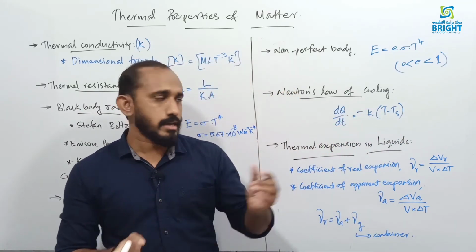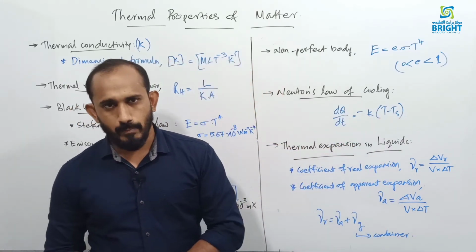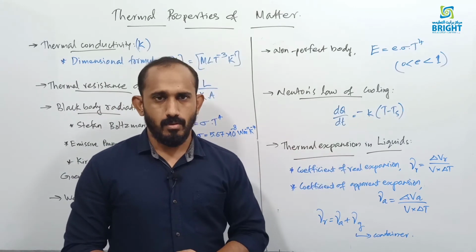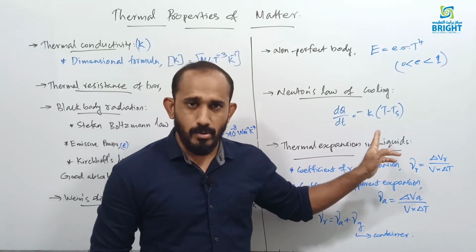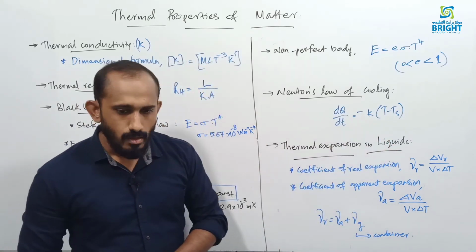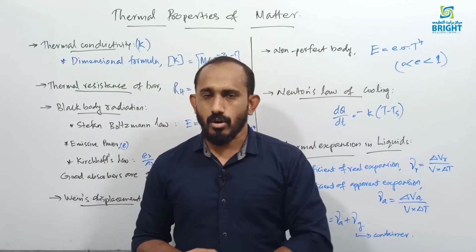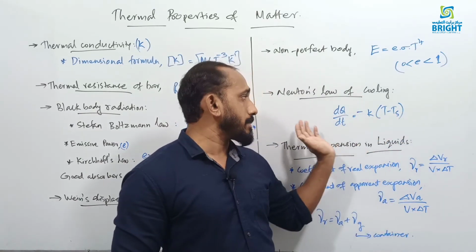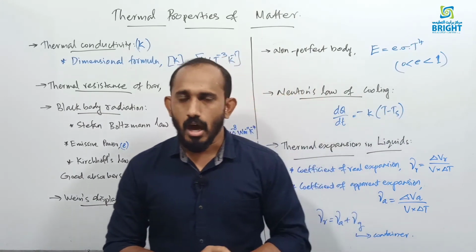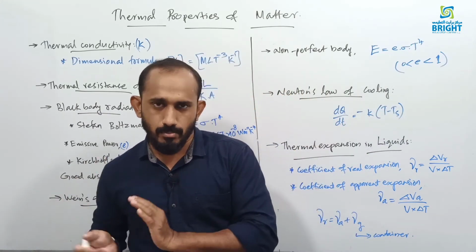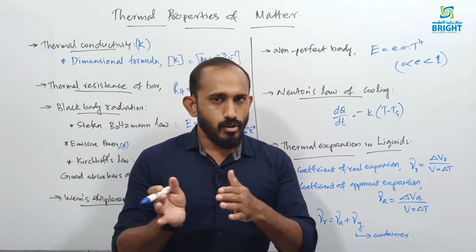If the difference is lower, then there will be a low rate of cooling. It will take a long time to cool down. This we are getting from Newton's law of cooling. K is a constant of proportionality here. By using this concept, we can get at what rate a body cools down or how much time it takes. You can differentiate it, or you can rearrange and find the time taken to cool down. Also you can use the concept to find how much time it will take to cool from one temperature to another. So here we got this concept.